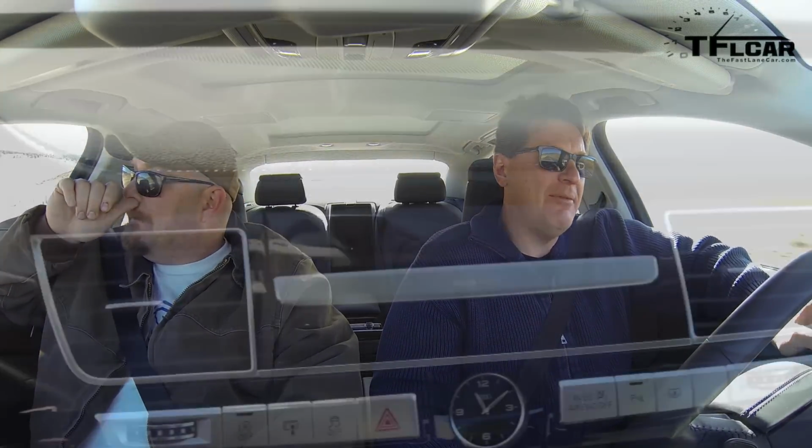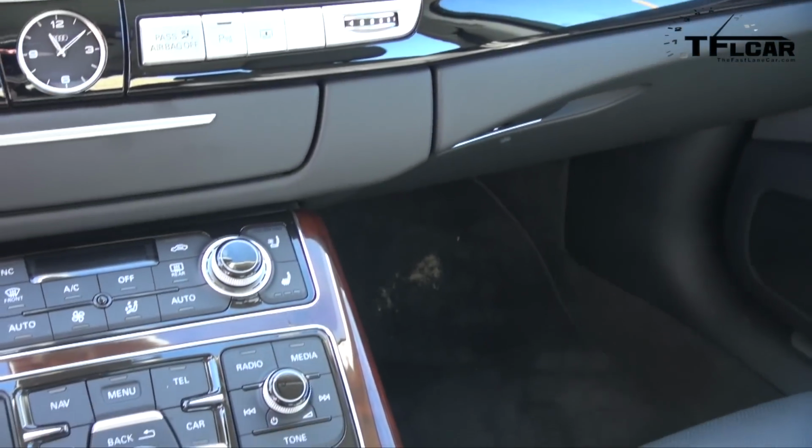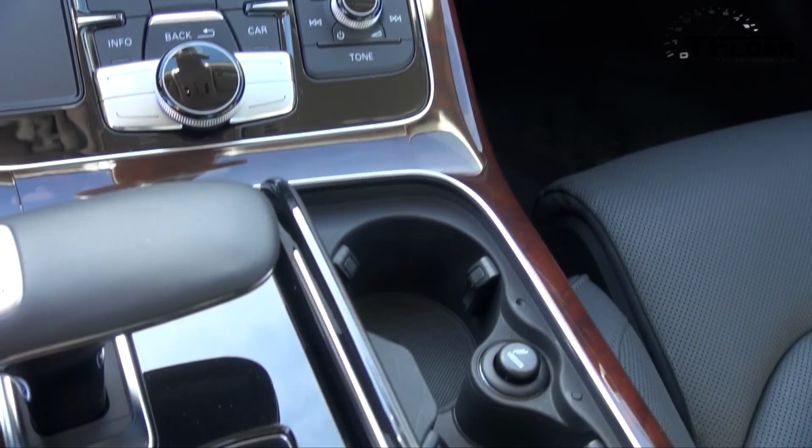Yeah, black is the new black. I agree. It's a little too busy. They still haven't figured it out. Somebody needs to take a very complicated and very functional interface and make it easy to understand and easy to use, the way Apple does on the iPhone or any of their products.